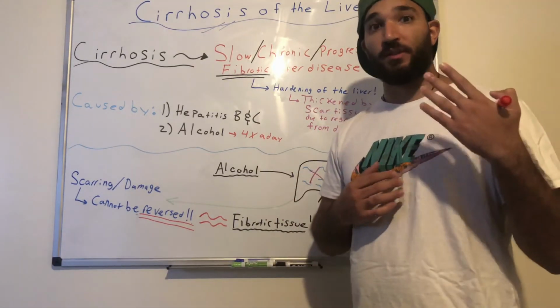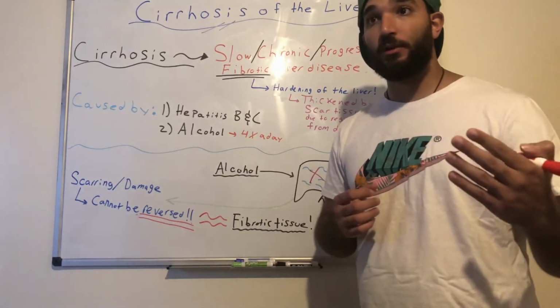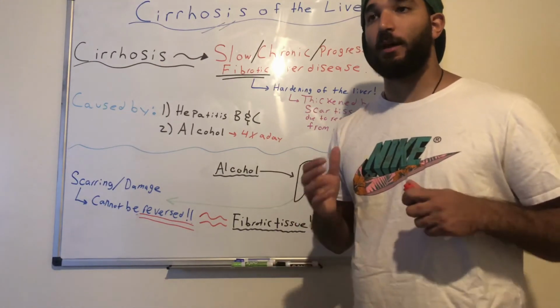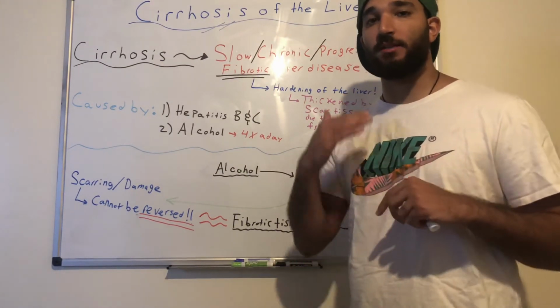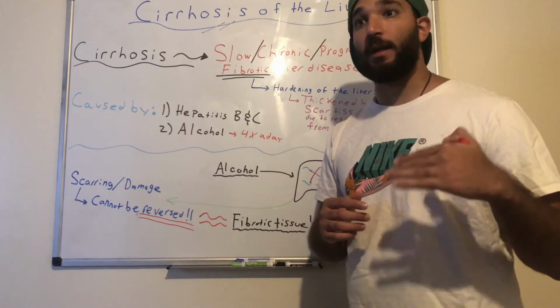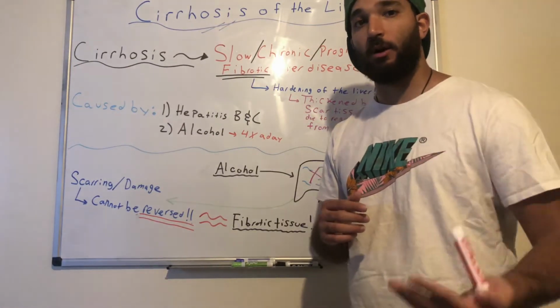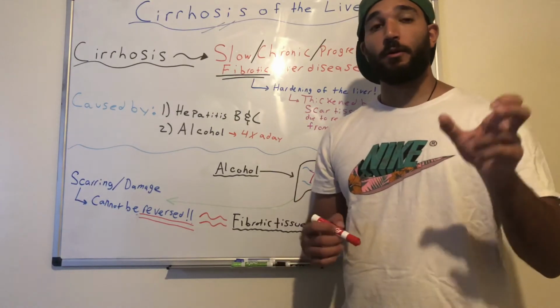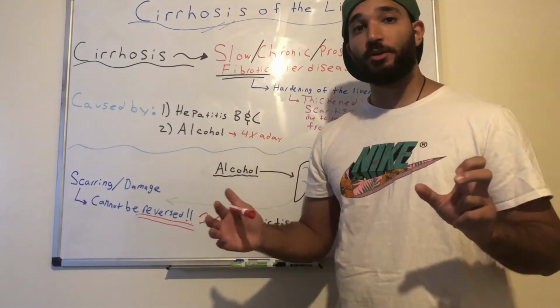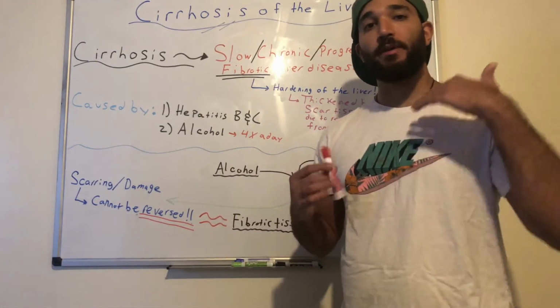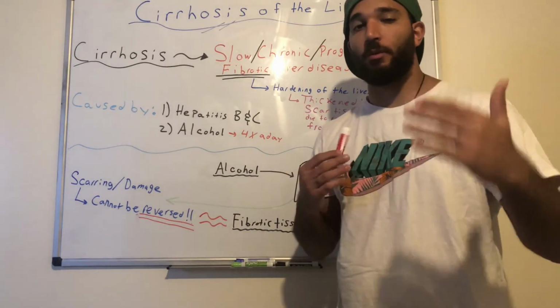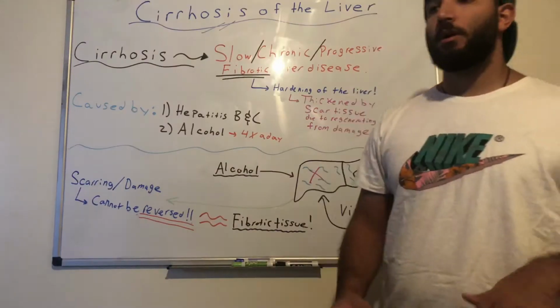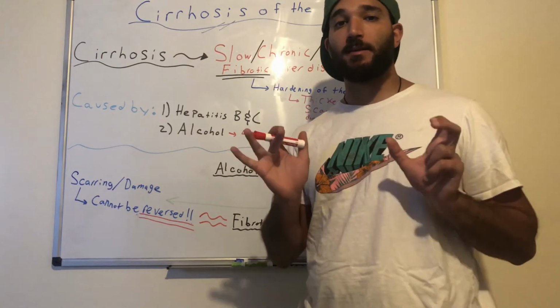So for example, if the liver cannot produce clotting factors, a patient has a higher chance of bleeding. If the liver cannot metabolize fats and carbohydrates, your body will not be able to convert fats to energy, therefore increasing harmful lipids within your body, leading to a disorder known as Tay-Sachs disease.